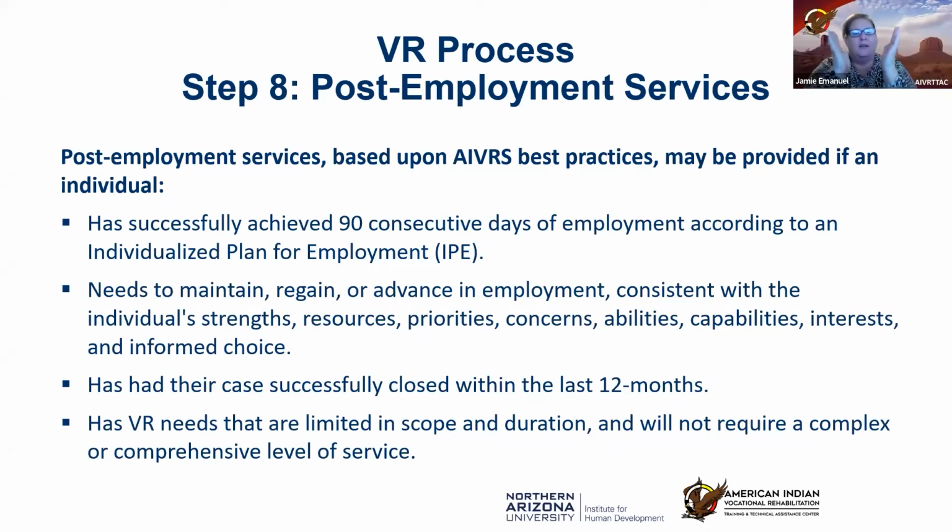Oh, we got to move on. All right. Post-employment. So successful closure, 90 days employment. You've followed up with all of the necessary paperwork and all of the necessary information that you need. You successfully closed the case. Everyone's celebrating. Yay! Successful closure. And then about 90 days later, or 3 months after you've closed, you get a phone call. And this is usually when post-employment services begin.